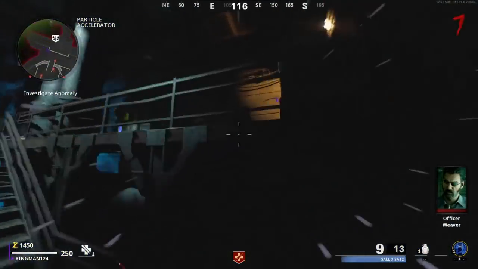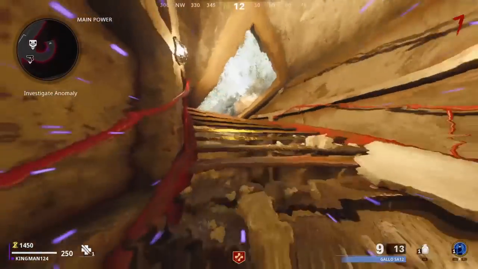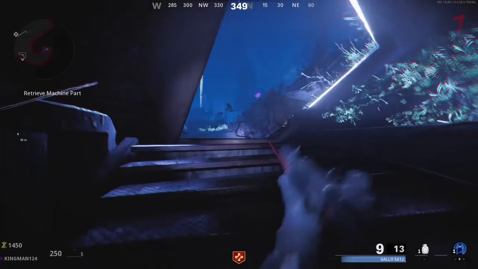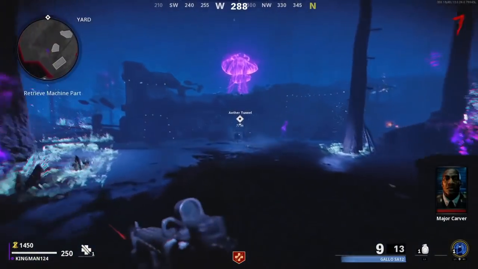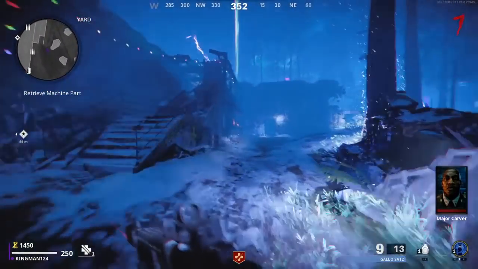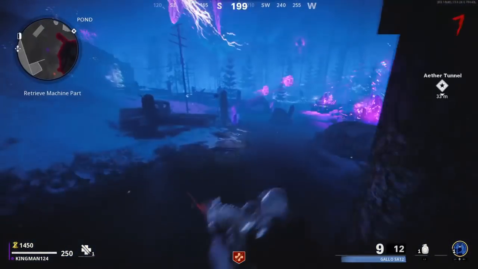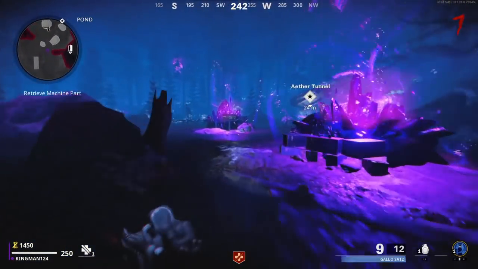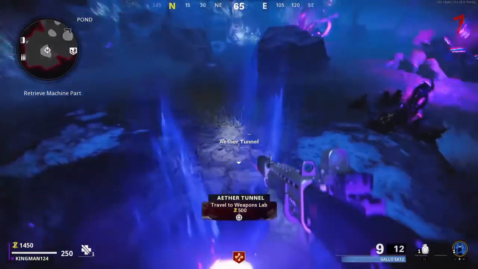So once you hold square on that Ether portal, it will take you to this bluey pink portal thing, and then the whole map will change color, and all you want to do is make your way to where that diamond thing is. As you see here, this is called the Ether Tunnel. You want to make your way to the Ether Tunnel, and you want to have at least 500 points to go through the tunnel to get the part.